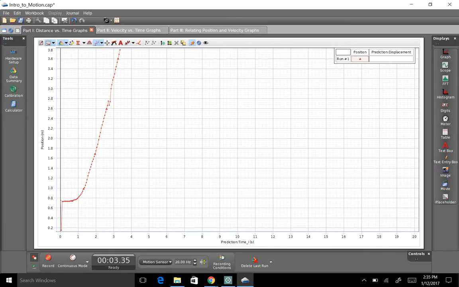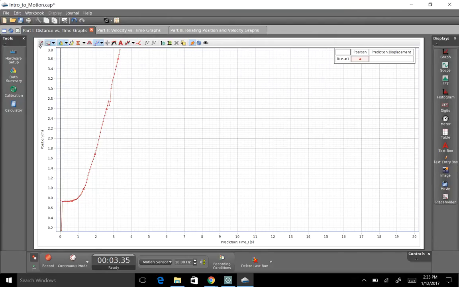Now, for the second half of the experiment where it says to draw the graphs, I'm going to have you print the graphs instead of draw them. And so I'm going to show you how to print the graphs. Now, the first thing when you print the graphs is we want your data that's important to be what fills the graph. Now, there is a function here, the top left corner.